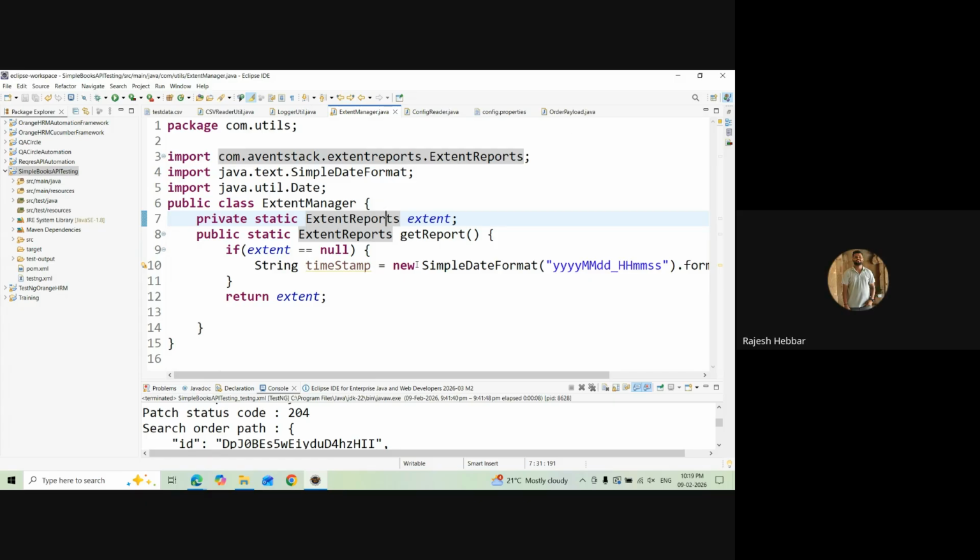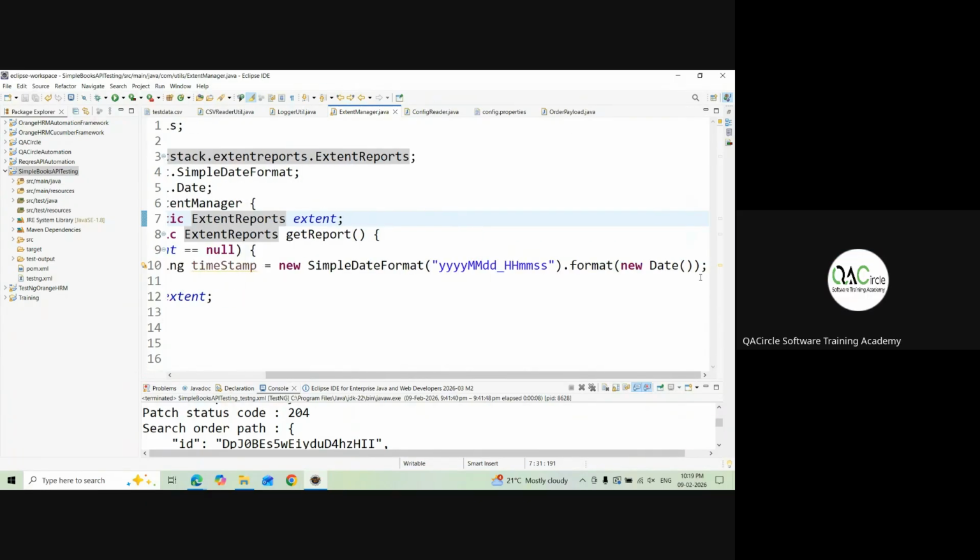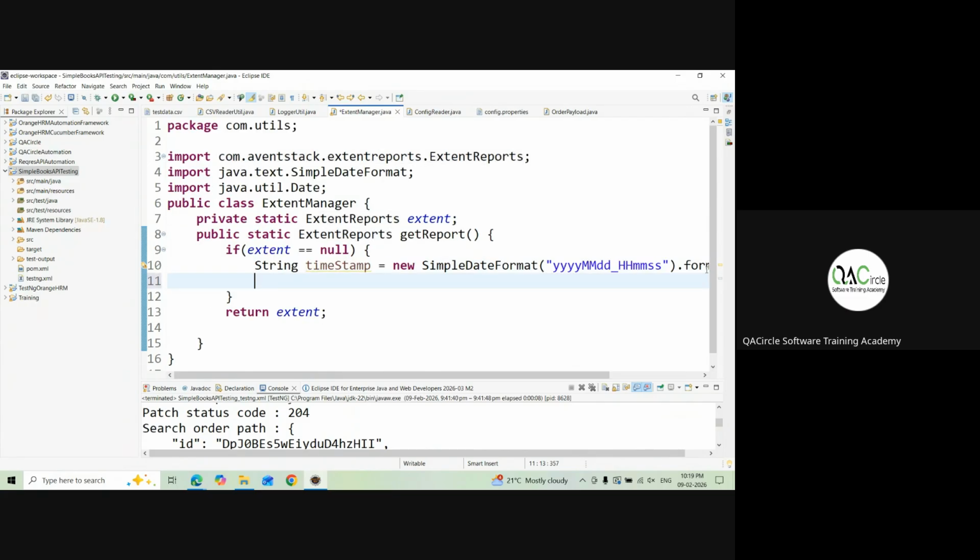First, I wrote the timestamp. Then I want to write the string path, so let me write a string report path.